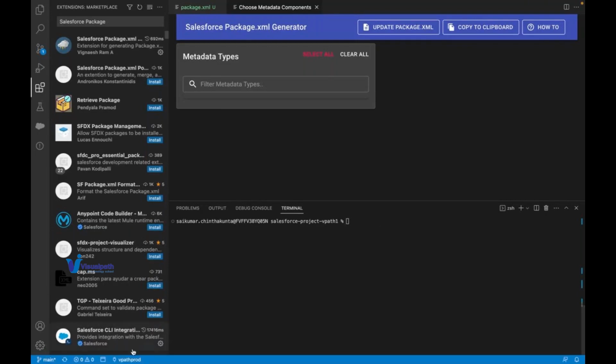So as of now, the default org is set. The next thing is you should make use of this package.xml generator in order to get all of the components that are present inside that particular production org. One second.